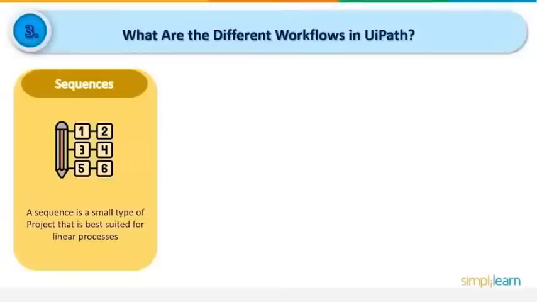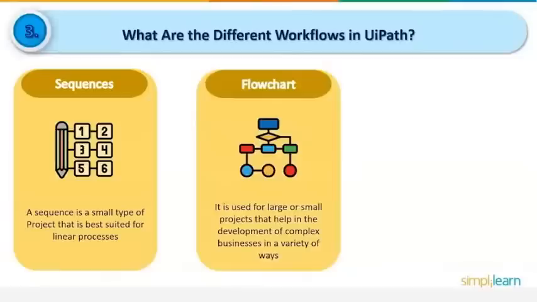Sequences. A sequence is a small type of project that is best suited for linear processes. It enables developers to transition from one activity to another easily. They can be reused numerous times. Flowchart. It can be used for large or small projects that help in the development of complex business logic and connecting activities in a variety of ways.